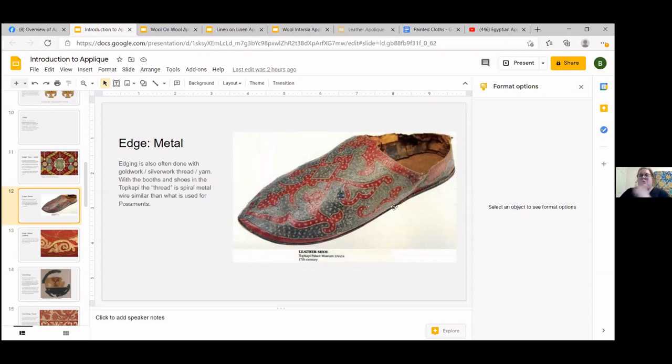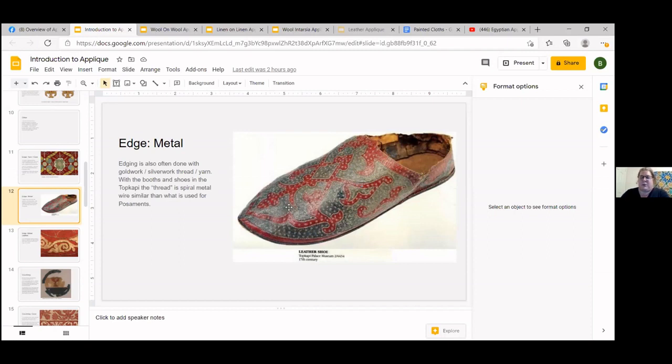This is a very interesting example, because the couching cord on this is actually a metal thread, the type of metal thread that's very similar to what you would get when you are doing passementerie, the tight spiraled metal thread. That's what they did on this shoe.